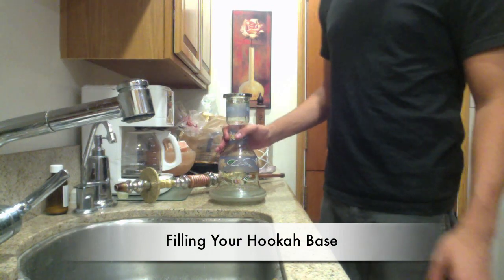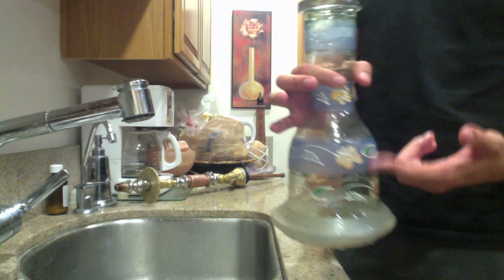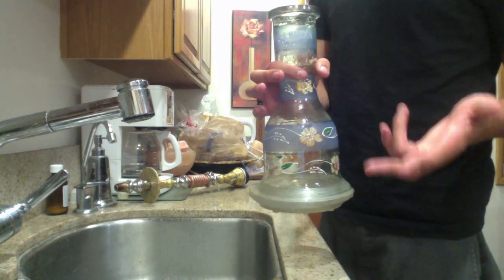So let's get to the setup part. Alright guys, the first step to setting up the hookah is filling up the vase with water. The purpose of the water is to cool down the vapor as well as filter it.